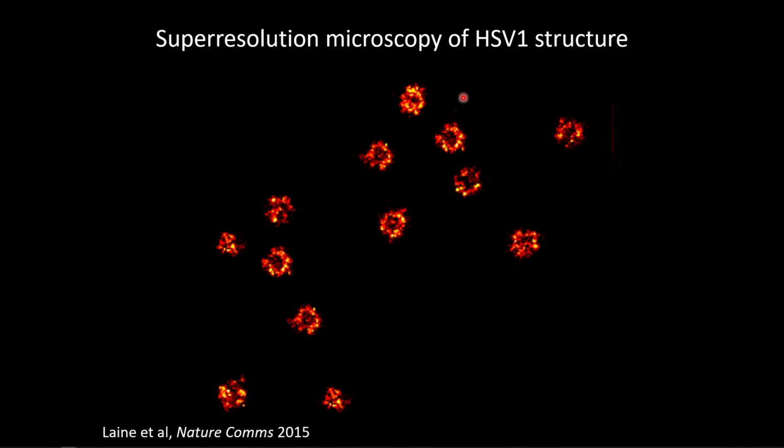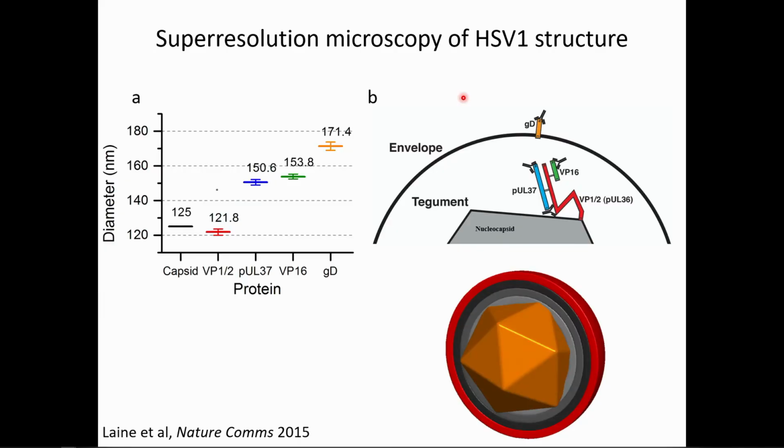So this is just one protein we're looking at, and I can map out the position of different proteins inside this virus structure by just labeling each protein with a different antibody. And by doing this and using computational fitting, I can get the most likely relative position of these protein shells and get the architecture of the virus. So you can see you get phenomenal resolution using this.